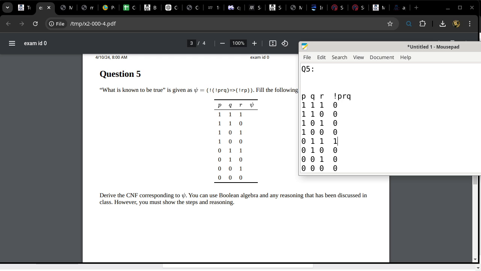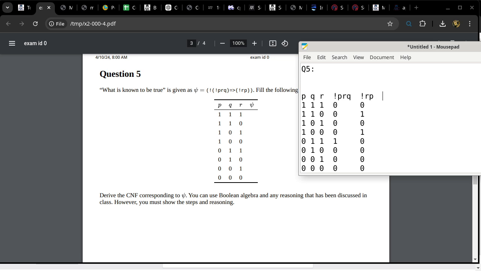So I'm not working on the entire thing all at once. I'm working on the sub-expressions first. So the other side of the sub-expression is not R and P. So using the same trick, we just look at all the cases where P is false, and then we just say these automatically all have to be false. And then we look at the remaining ones where R does matter. So when R does matter, we're negating R. So this one is going to be false. This one's going to be false. This one, the one above and below, would be true. Is that okay?